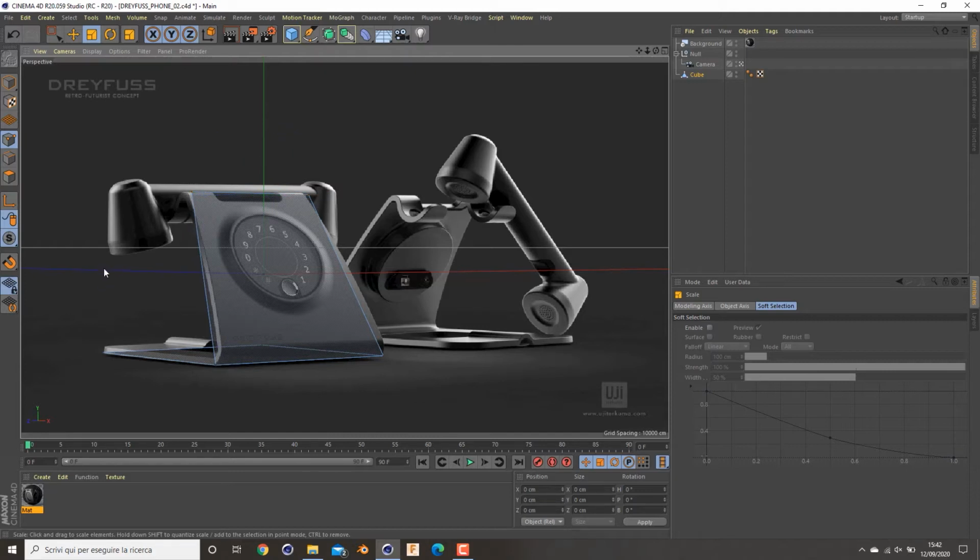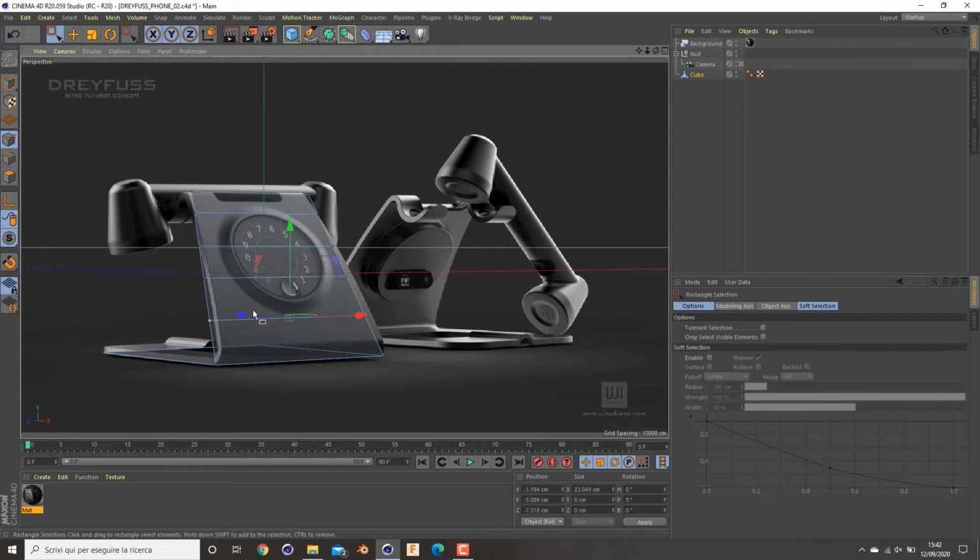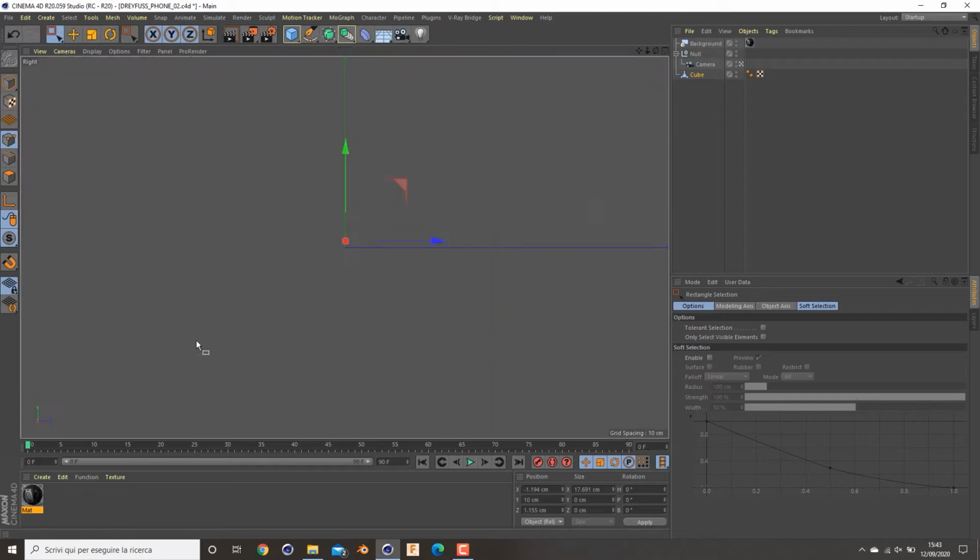Now it's time to shape the front part of the model. To do this, use the Cut tool by pressing K on your keyboard, and then L for loop cut. Shape the new cut a bit by moving the points and the segment on the Z-axis, and use the left view to better see the curvature of your model.